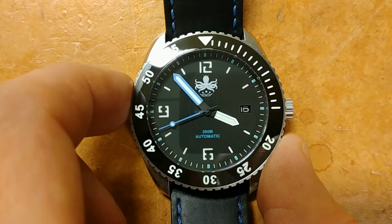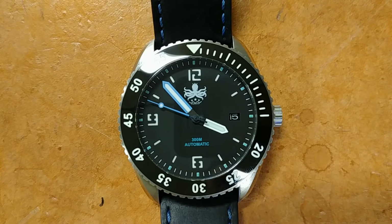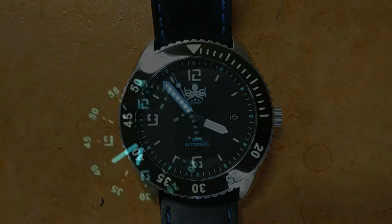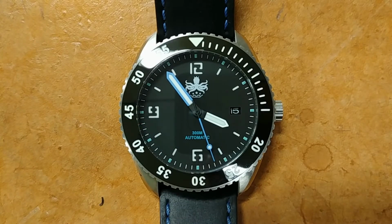Another thing, since I mentioned the lume, this is quite spectacular. So you're looking at 15 layers of BGW9 Super-LumiNova lume here. So it is a fireball at night. You should be seeing a video pop in right now of this thing in the dark. And wow, the lume is quite impressive. It will last throughout the night. If you charge it up right before you go to bed, it will still be easily readable 8, 10, maybe 12 hours later when you wake up. Very impressive lume. In fact, this is the best lume I've ever seen on a watch. I would say it is definitely on par with a Seiko. Seiko has excellent lume, and this watch here from Phoibos is definitely on par with those.